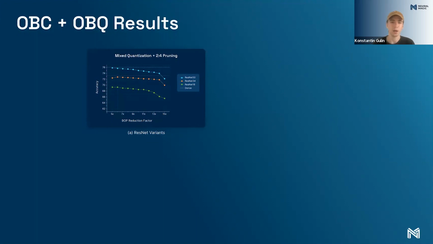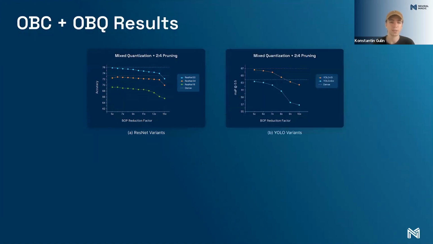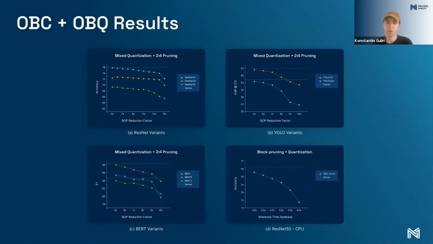But again, it also depends on the size of the model. You'll notice the larger the model is, the more room you have. It's showing a trade-off of speed up versus maintaining accuracy, and this is a pretty important dial to turn in general in sparsification, pruning and quantization problems. We see the same thing for YOLO here, and the same thing for BERT. And this is a general aggregate across different models that shows the trade-off here as well.